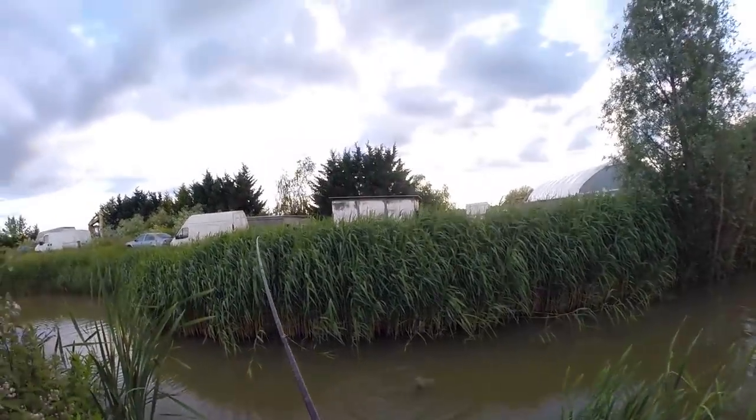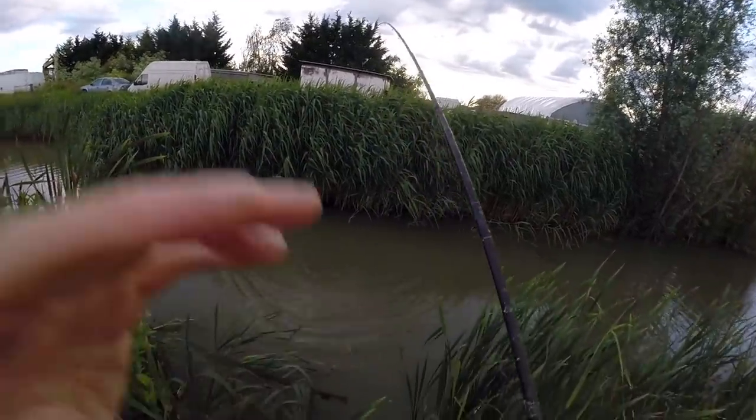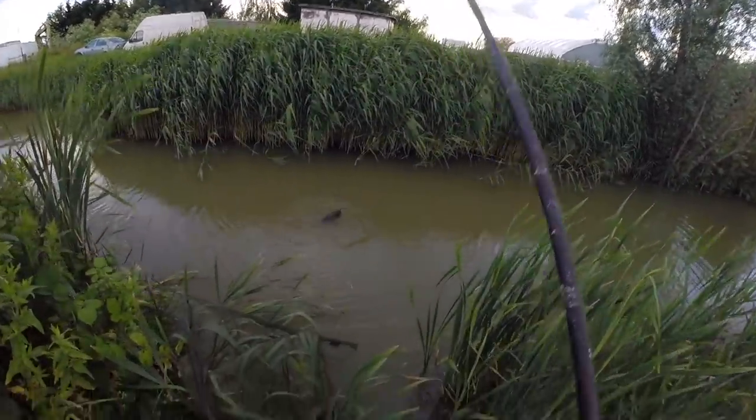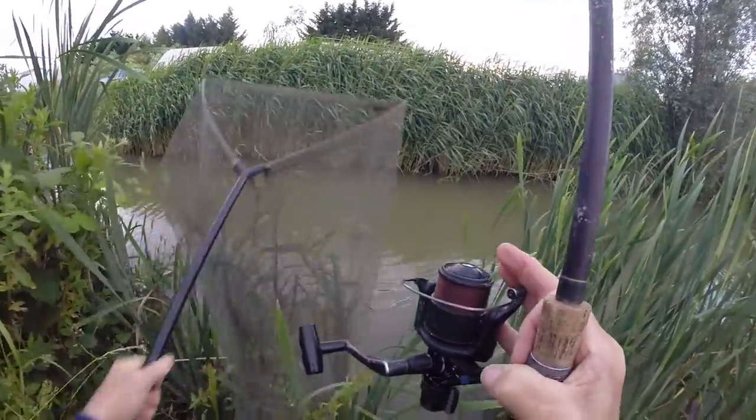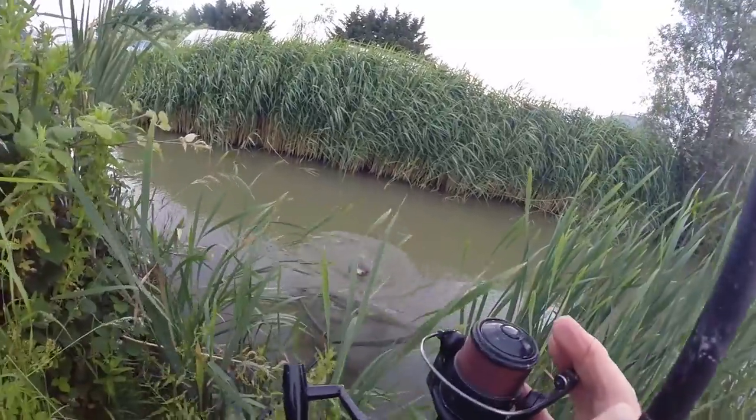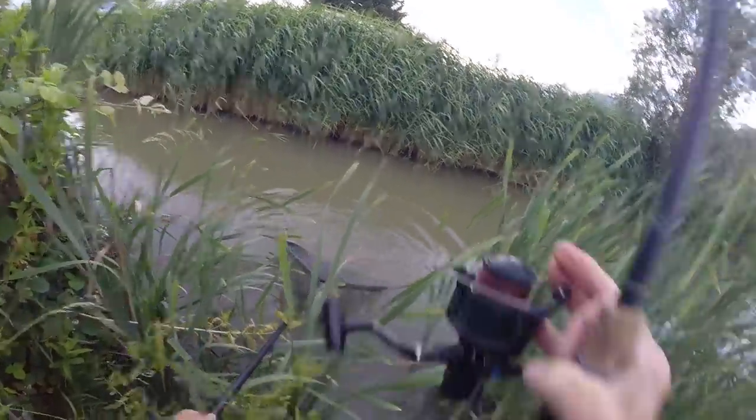Match rod. And a single hook in case I saw anything come up. This one's been burying in the weed. Come on, boy. In you come. Finish the evening off, go home and have something to eat. Bit late, but still, he's in the net.